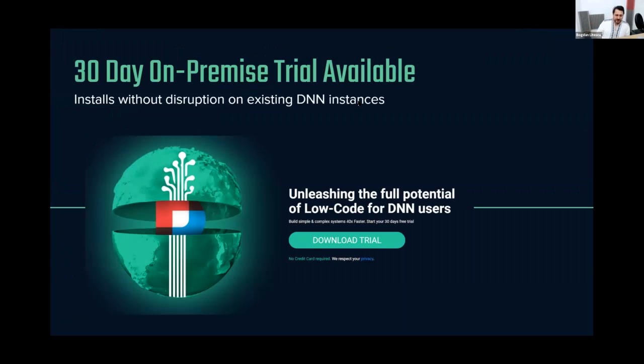Also, we announced it two weeks ago, and we'll send some official communication this week about the 30-day trial that you can install on-premise on your existing DNN instance. It doesn't break anything. It's a seamless experience of transitioning from using DNN and DNN Sharp modules towards using the entire platform. It's a very smooth transition. It's a few clicks to deploy everything, and it improves the experience quite a lot. So if you haven't already done so, as a DNN Sharp customer, make sure to download the trial, test it out, and let us know your feedback.